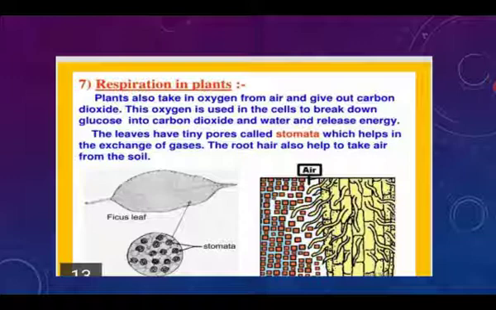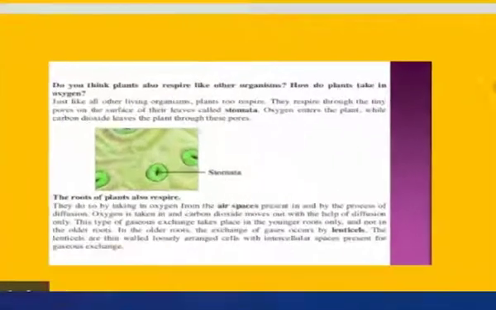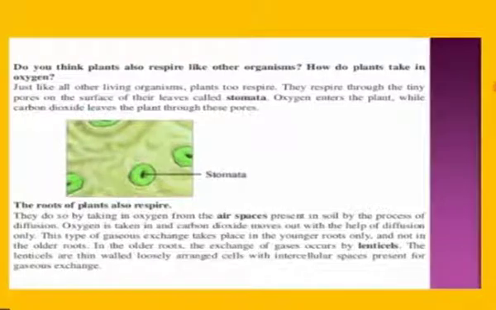The coming of oxygen into the plant and going of carbon dioxide from the plant takes place through a special structure that is present in the leaf, that is called stomata. Now I am going to explain that there are many ways through which the oxygen can enter into the plant freely and take part in respiration, in oxidation.